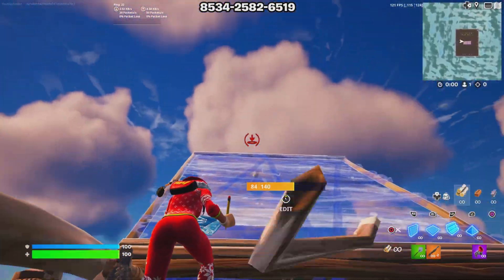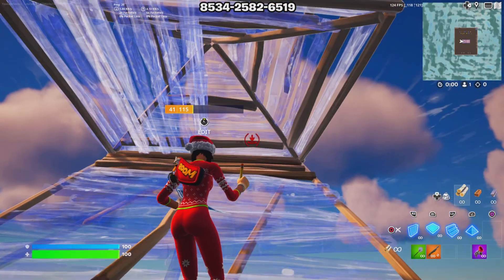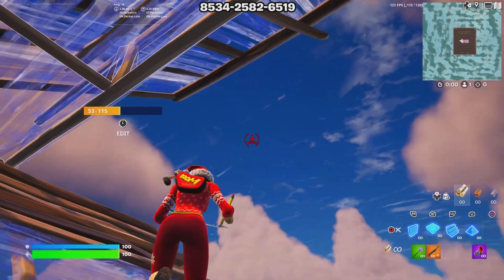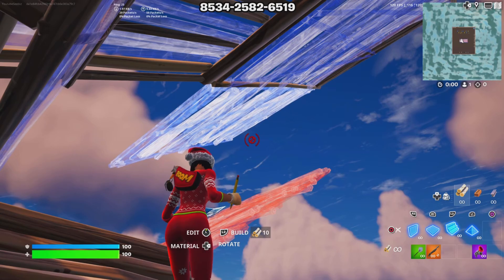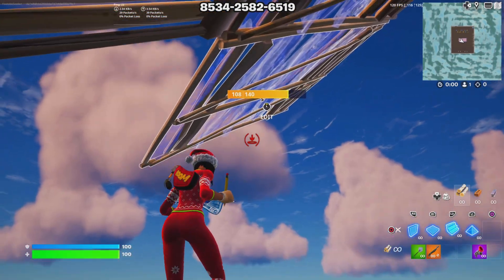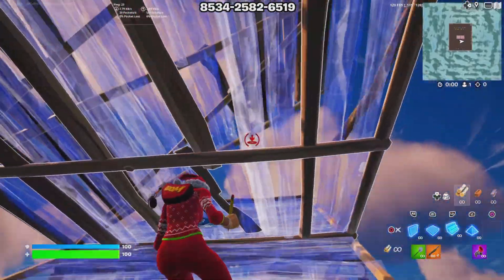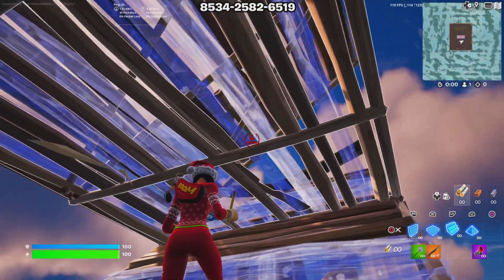You're going to place a ramp here, cone, floor, edit the two tiles of the floor, edit the two tiles of the cone, then you want to look to your right side, place a ramp here, place a ramp beside it. Then you're going to want to jump from this ramp to connect yourself to the ramp on the end over there — you want to jump, look up, and place a floor.